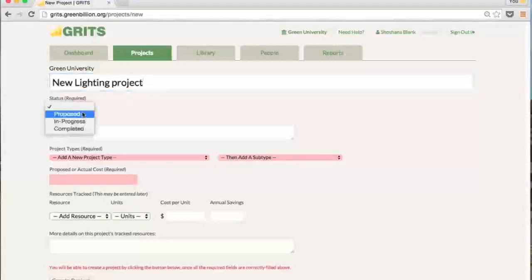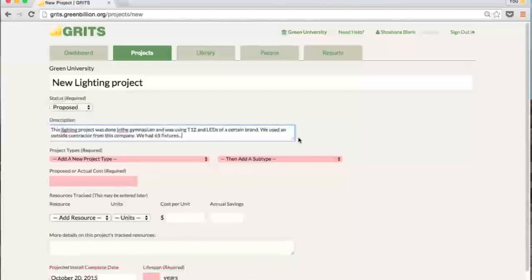There are 3 status levels in Power Analytics. Proposed projects are ones that you are thinking about funding but have not decided on just yet. Maybe you're looking at the numbers and what the potential returns on investment would be. In progress projects mean you have decided to fund. Perhaps you've already funded it and it's just under construction, but it has not been in a savings period yet. And a completed project has finished construction, installation, and is in the middle of or past the savings period.